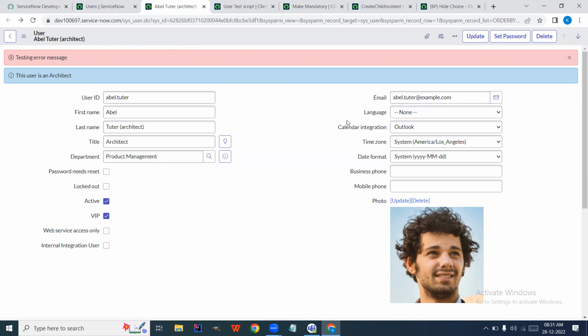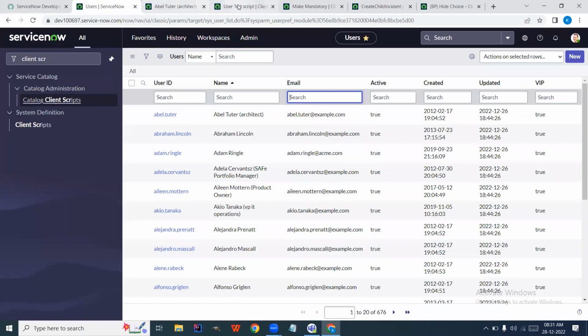You can add it from the choice list also, but there are a few scenarios where you would not want to add to the choice list. Maybe it is because there is some conflict between parent and child table, like whatever you are adding in the child table is also getting reflected in the parent table or vice versa. Or maybe only on satisfying certain conditions you want to show those choices. In that case you can achieve it by using the client script.